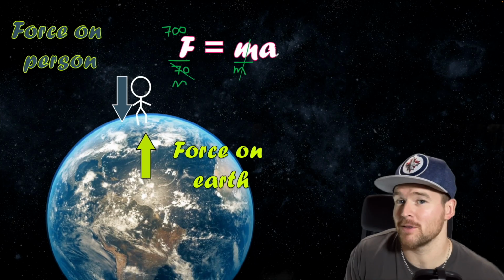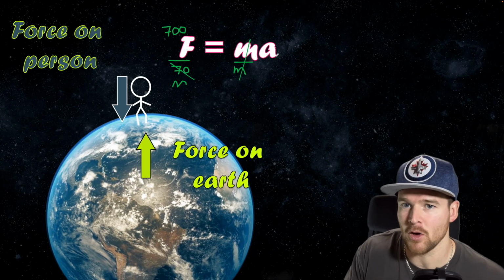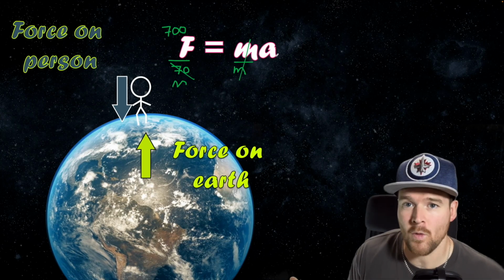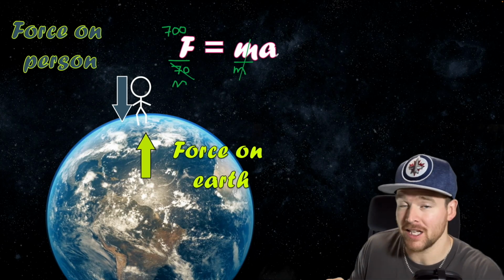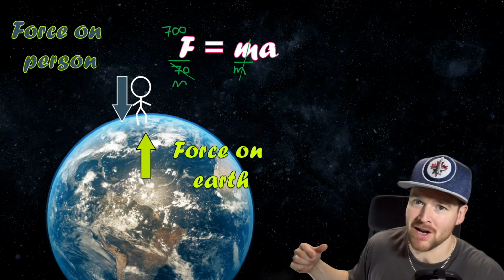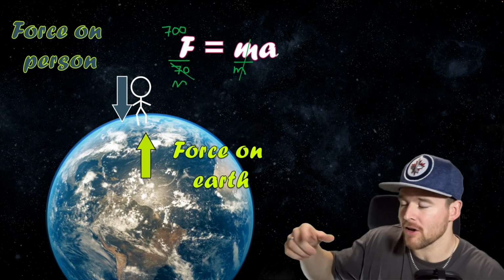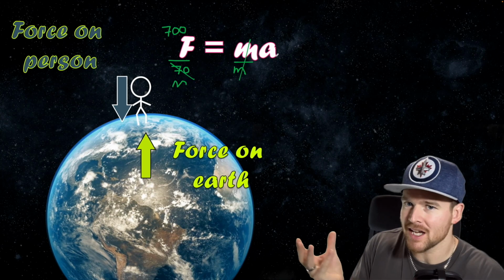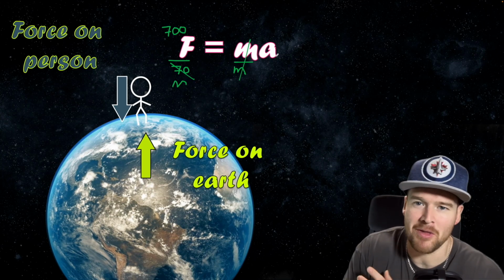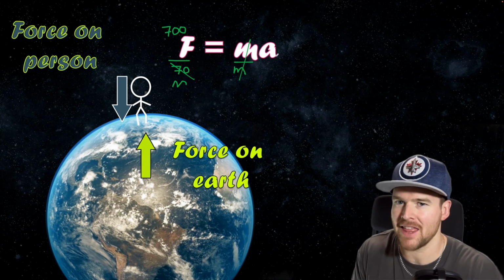Even though you have an equal and opposite force, it's going to affect the lower mass way more, which is the same reason why, when the moon and the Earth are pulling equally on each other, the moon's much lighter, so it's going to be whipping around the Earth. They're just going to wobble maybe a little bit because of it, but the Earth is not going to be orbiting around the moon. Okay, so I hope that helps you understand that and just plugging in.